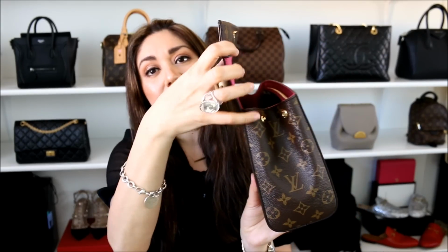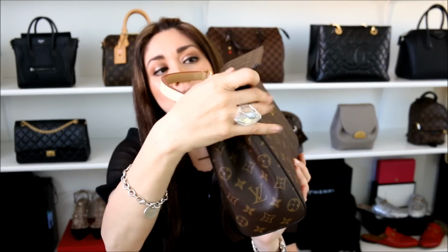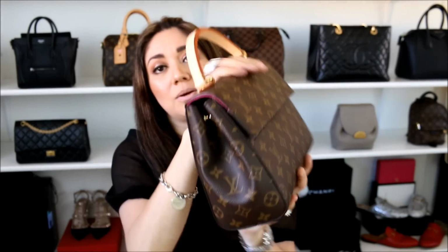Another thing, I noticed that I actually prefer to use this bag without this completely closed. I think that it makes it a lot easier to get in and out of it. Maybe I'm crazy, maybe I'm not, who knows? But I personally just like to have this open and it still ends up closing, you know, without an issue.